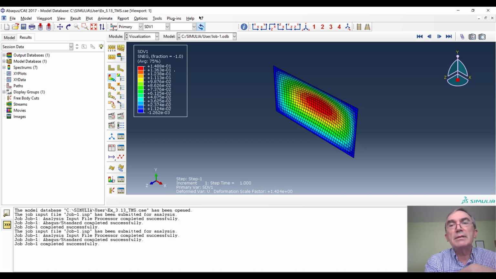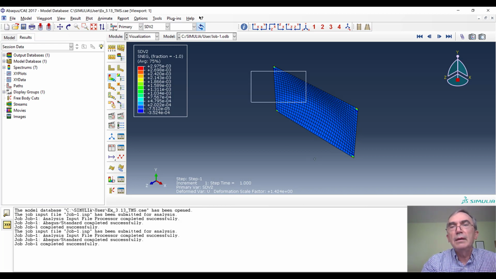Now let's see if the fibers are breaking in compression. So we go there and we look, fiber compression was the 2. Oh, what happened? This is 0. That means the index is 0. How could the index be 0? Well, it's 0 because what I'm looking at is the bottom of the plate. And since the bottom of the plate is in tension, there cannot be any compression, so the failure index is 0. But how do I know it's the bottom of the plate? Because here it says fraction minus 1. Fraction minus 1 points to the bottom because Z points upward, positive, so minus 1 is the bottom of the plate.